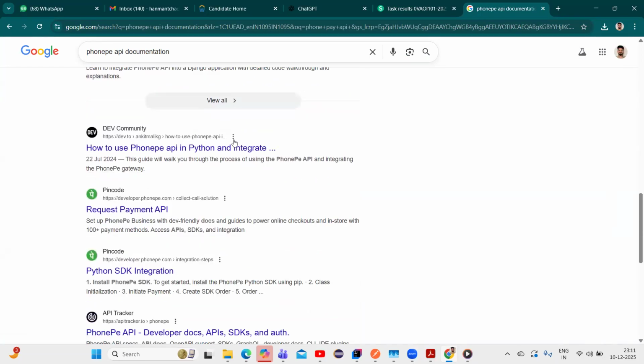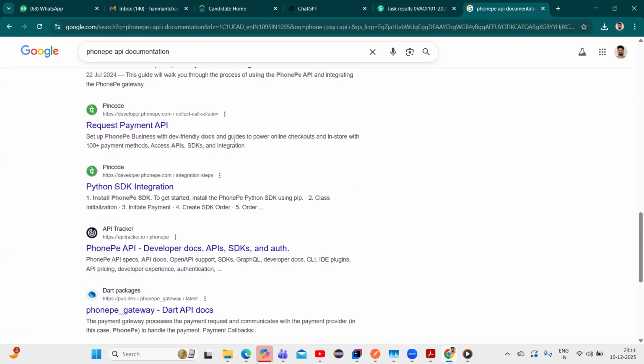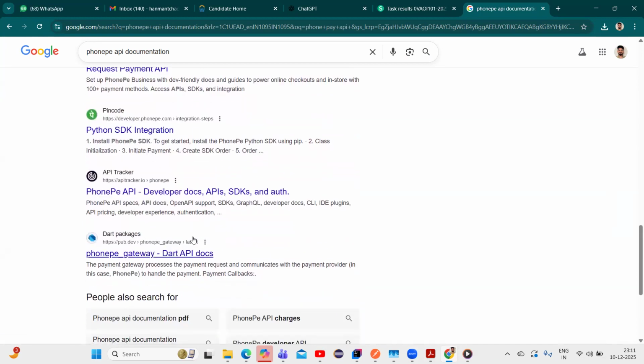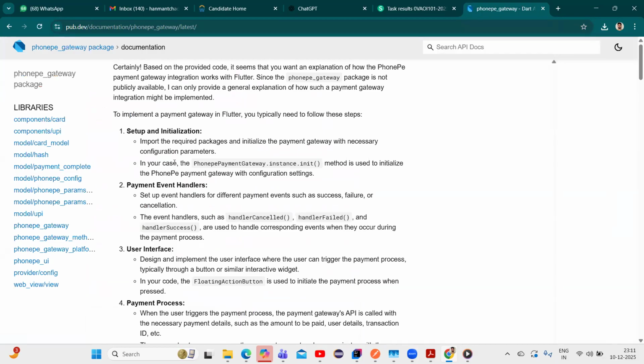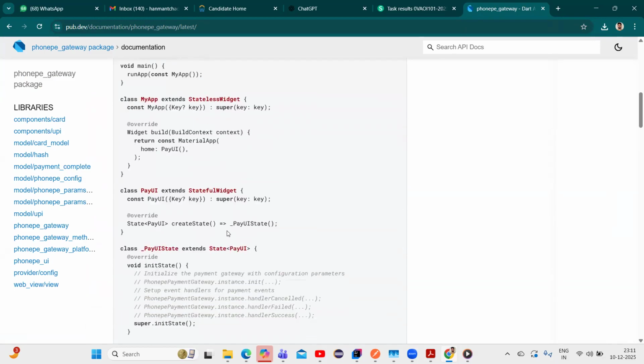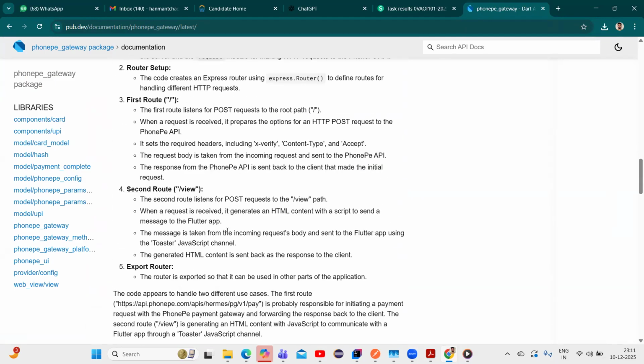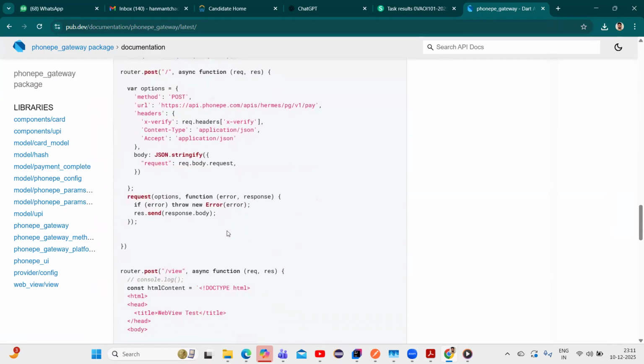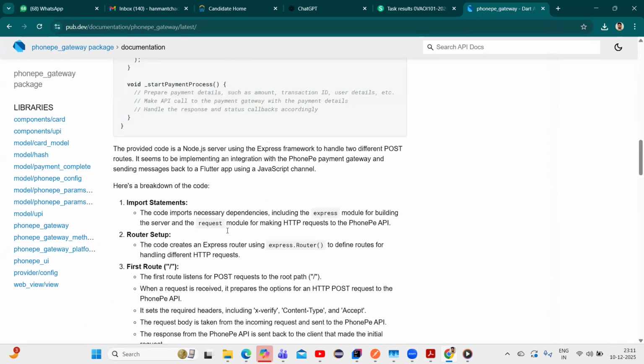That is PayPal. I'm not sure this one is correct or not. PhonePe gateway packages. These are also payment processors; all the information they need to provide. I'm not sure this is the correct one, but still.